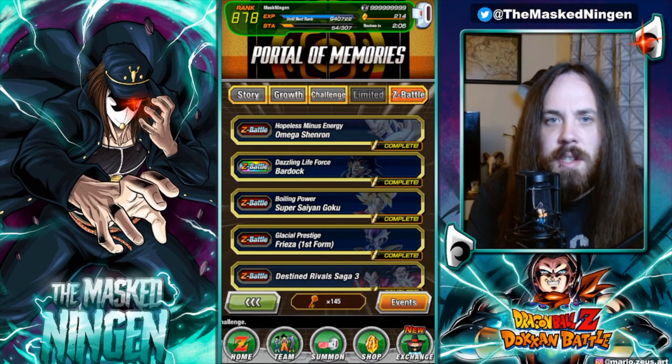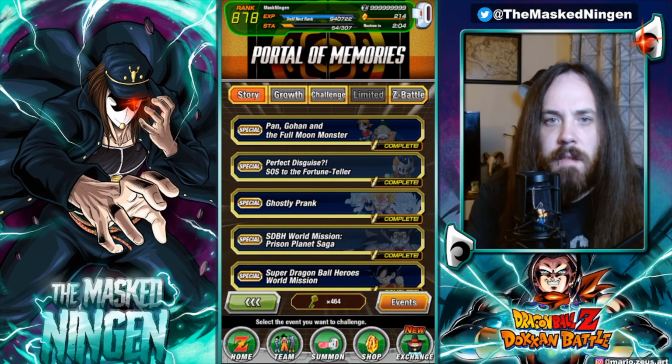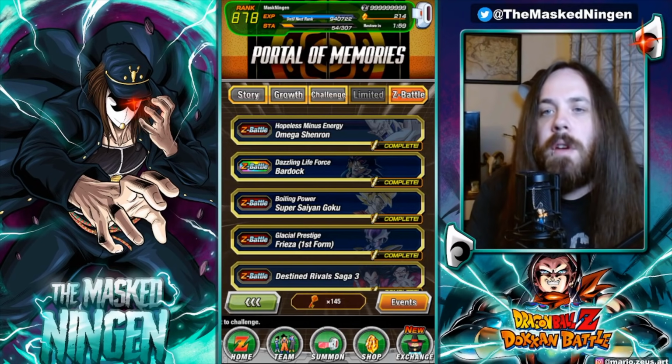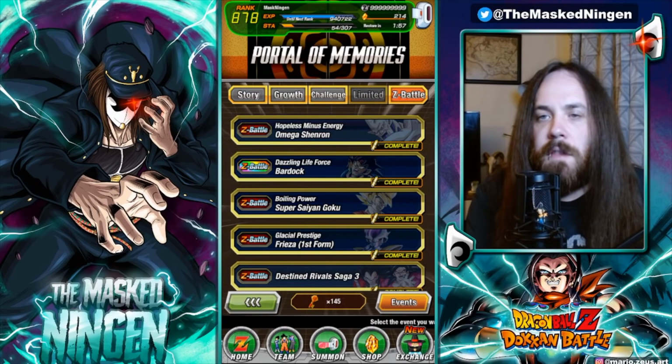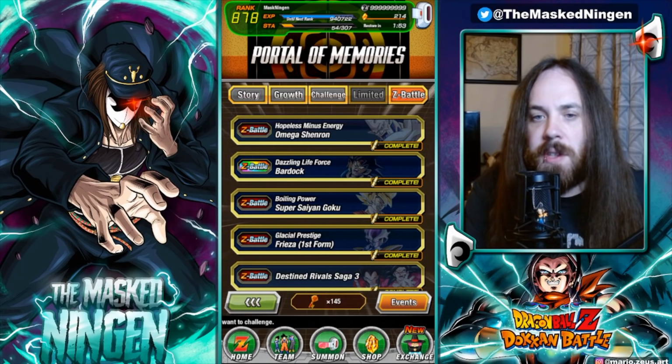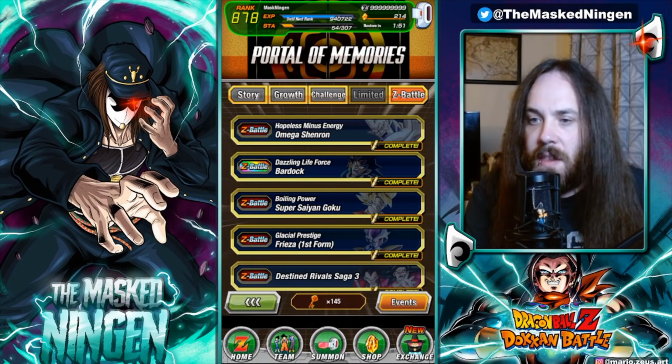And obviously, as you can see here, when you look at the different things, the story event keys, growth, challenge, and then the Z battle, these are the only things you use them for. So if you've never replayed any of these EZAs from the Portal of Memories, you will have a ton of these keys that you've never used for anything else.